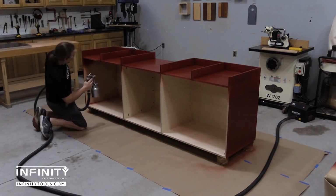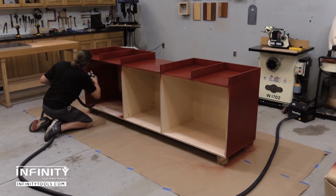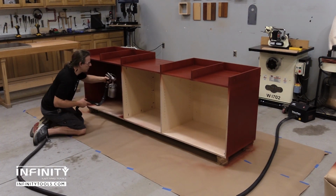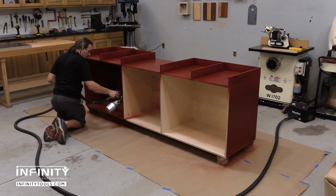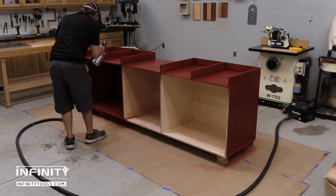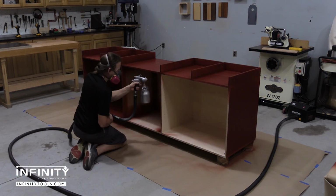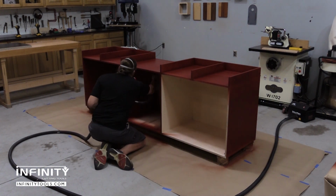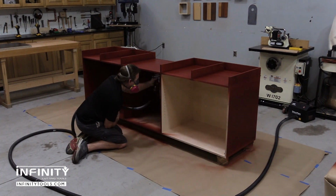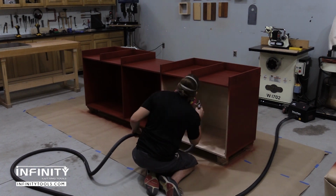Now this is the same Tuscan red that we used on our table saw outfeed table build, and I think finishing a project like this not only helps protect it, especially in an unair conditioned shop like we work in here in Florida, but it really just makes for a really nice project and gives you a nice finished result. Not only is it good practice, especially for spraying unusual odd angles and things like that, if you're new to spraying finishes, this is a great way to get your feet wet, but it's also going to just make you feel better every time you walk in the shop to see a nice, finished, complete project that you built.